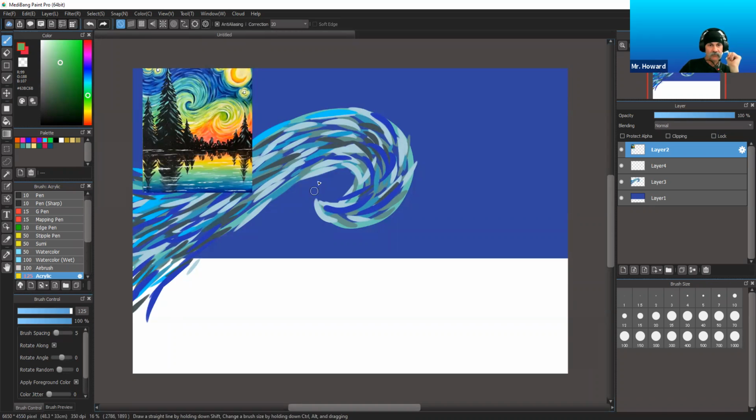It's going to do something like this. Wait a sec, let me get on the right one here. Right, so maybe a little more curvy here, and then a little more curvy here, something like that.